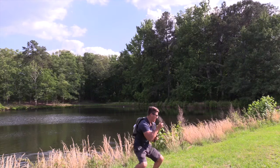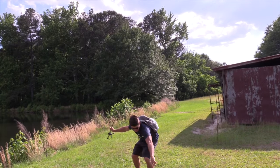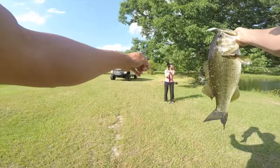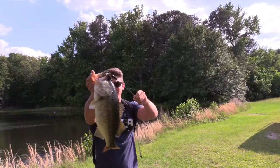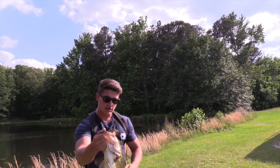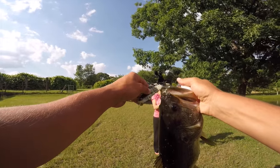Oh my God, guys. Look at this fish. Oh my God, guys. Look at this stud. This thing, dude, it's so fat. This thing has to be eating bluegill.